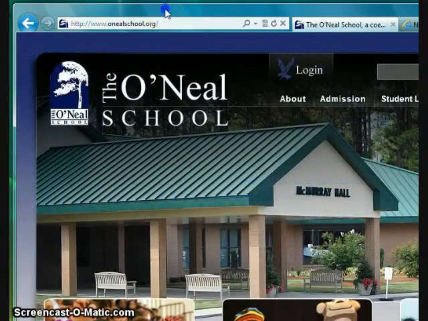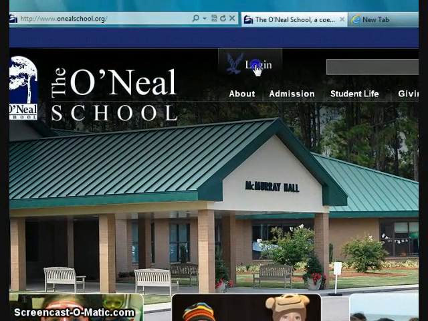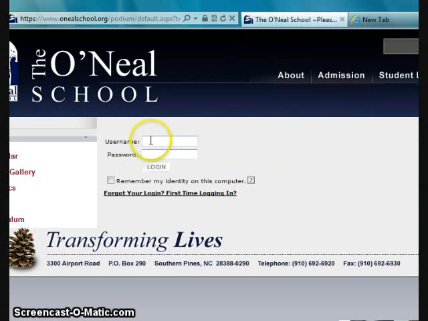the onealschool.org and log in here, and then once you've logged in, you can click on the usual email link that you're used to getting, webmail. So we will change that link to then go to login.microsoftonline.com. If you're used to using the Outlook application on your desktop, that will not work for the first few weeks. You will have to use the web interface.